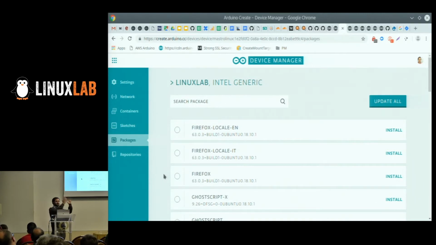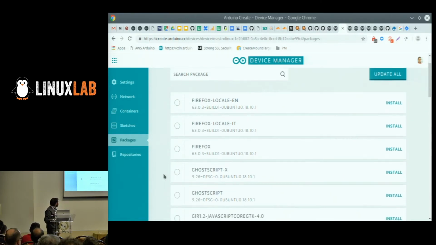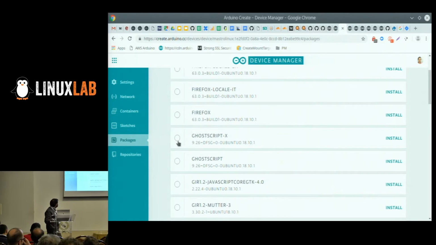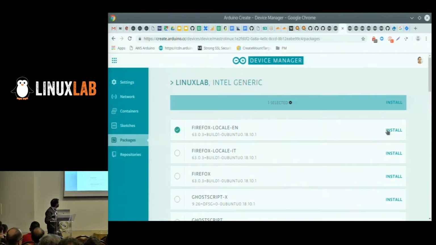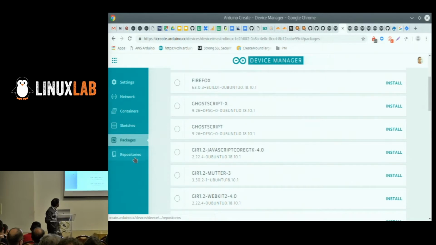So there is a Raspberry sending data to the server, and then there is an MQTT WebSocket client running in my browser that can read all the data. And again, I can just install, I don't know, Firefox, click here and install it, and it's going to install it. It's really super simple.